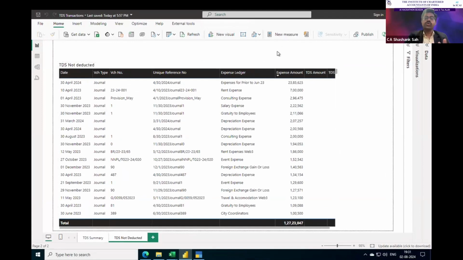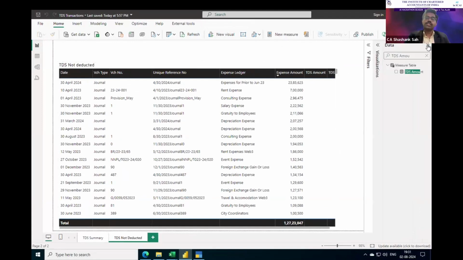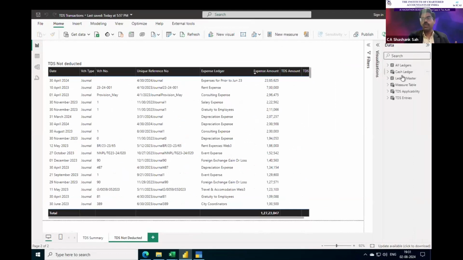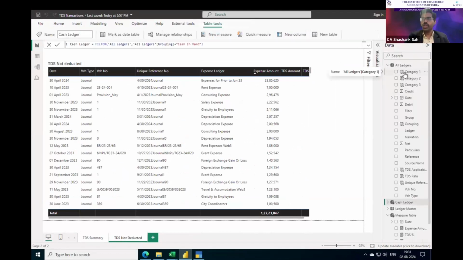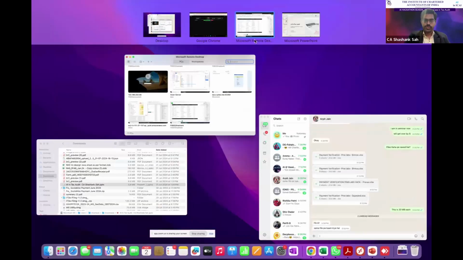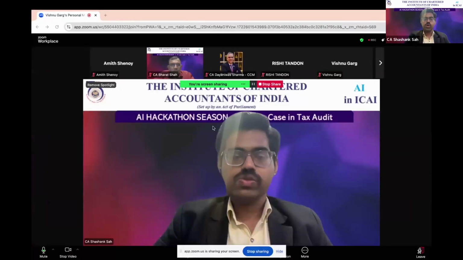We can further extend it to identify other reporting points like cash payments of more than 10,000 rupees, cash receipts of more than 2 lakh rupees, PF cases wherein it has been deposited at a later date, just by pulling the data once. For each point of the data, we can get a report right from this tool. So this was the overview of identifying tax gaps in the system, in the tax audit report, wherein TDS has not been deducted.